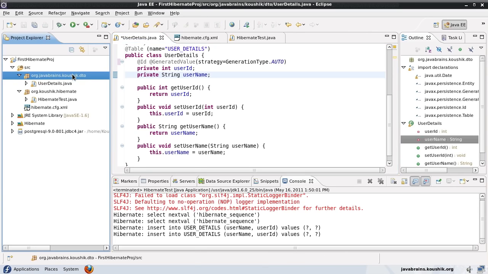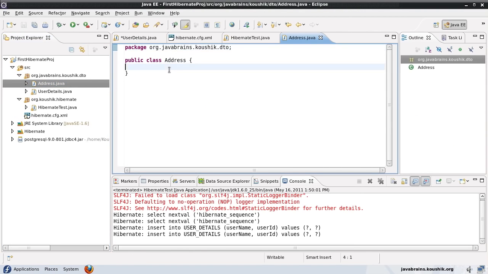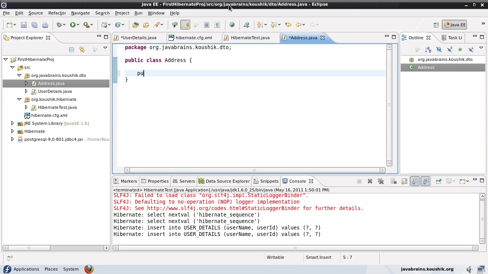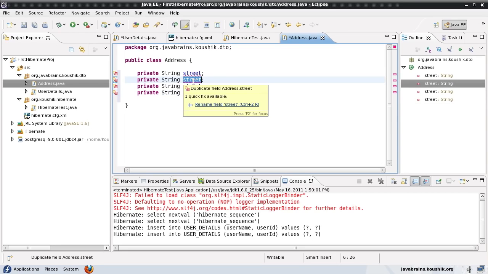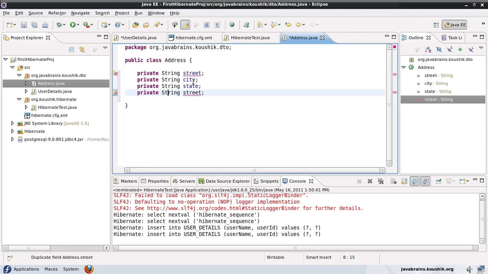So I'll create a new address class. And this address class will have string street, city, state, and I'll leave this as a string for the pin code.